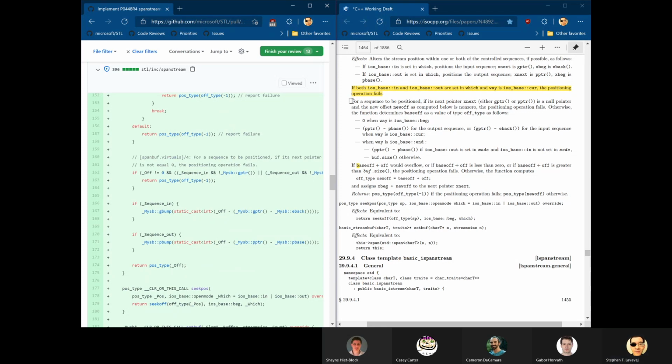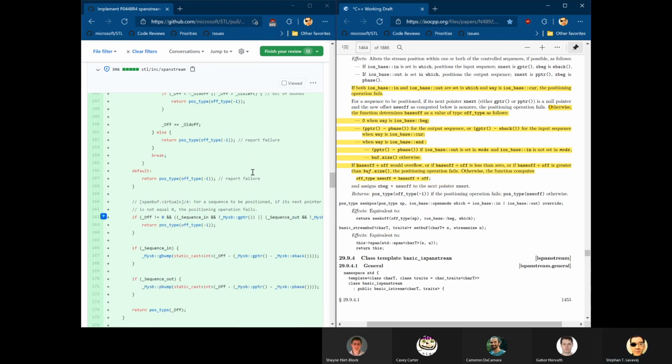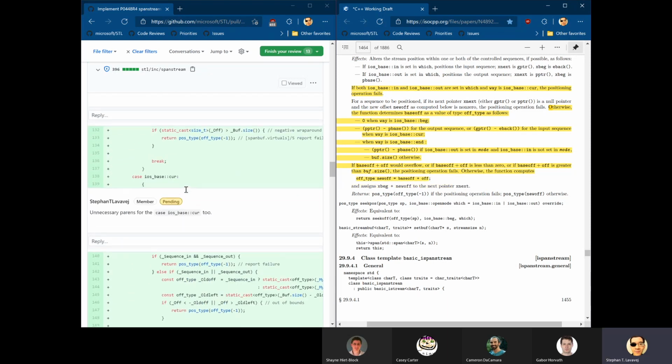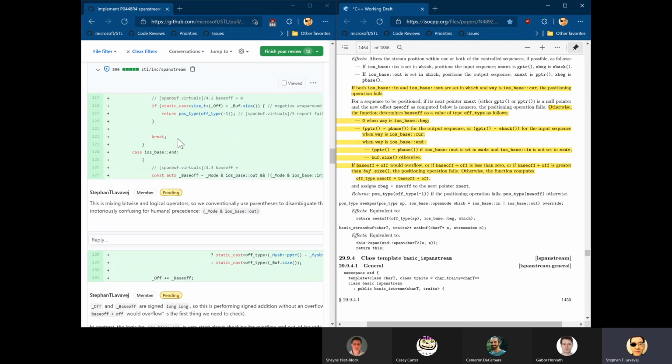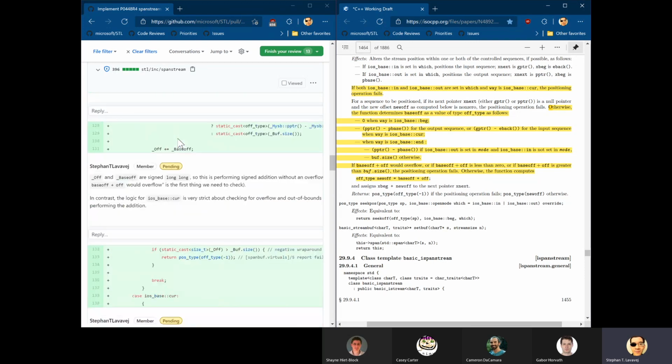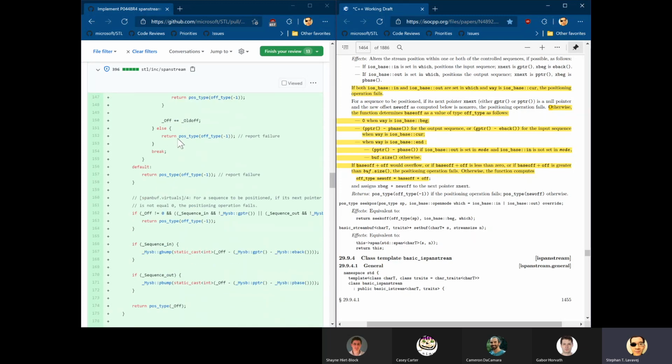Okay, so we have done, I think, this. Although no, we haven't quite tested this. We've got otherwise the function determines base off as begin, current, or end. We saw this. We saw the check. And we've computed new off into off. So we've got that for each case. That's either this plus equal, or the first one is adding 0, so you can just leave off unchanged. Okay, so now we're down here.